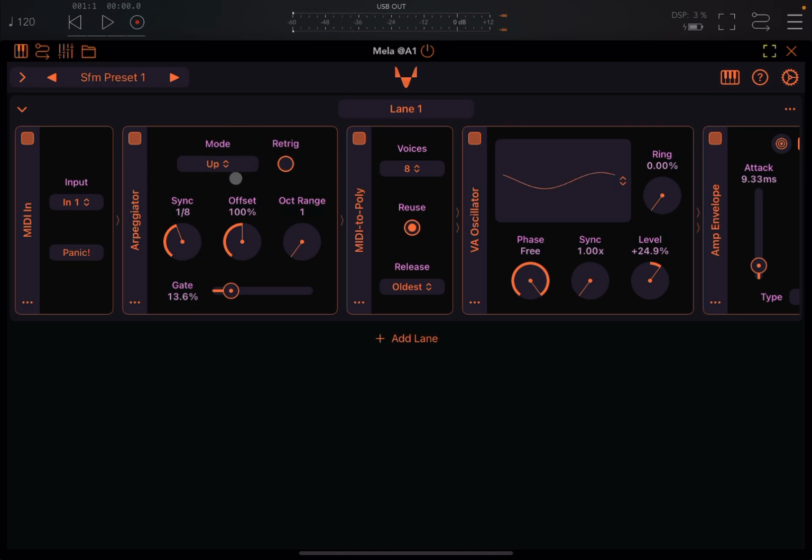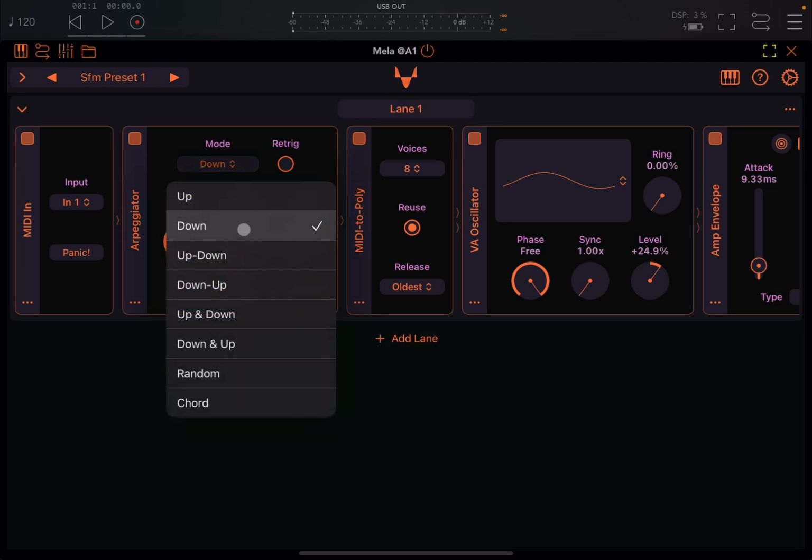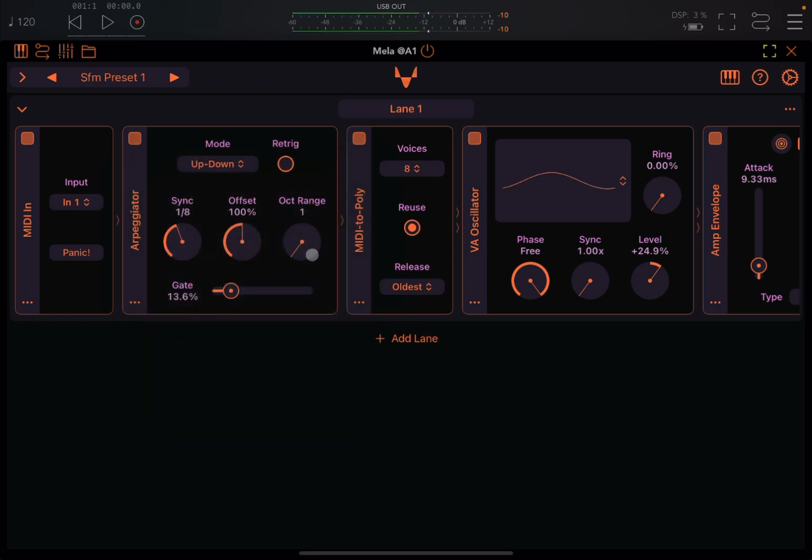It's going up because the mode here is set to going up, but you can set it to down. So it will drop down from a G, then an E, and then a C, right? So moving down. And you have a lot of other options like up and down, for example. It's going up and then it's going to come down.